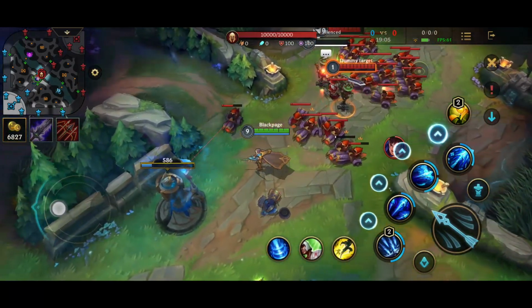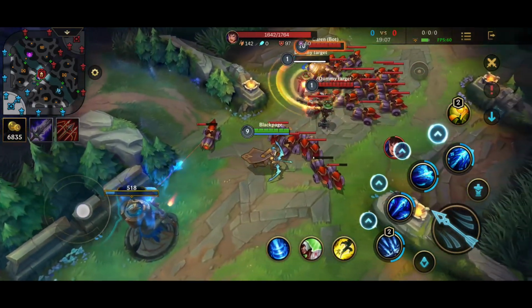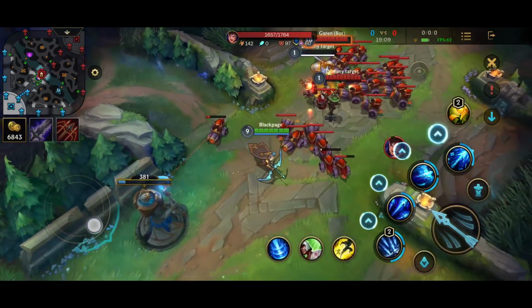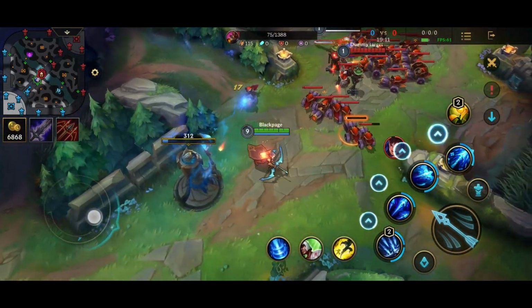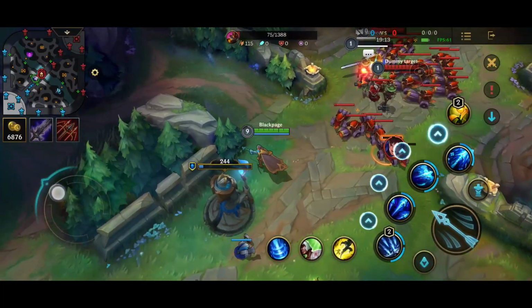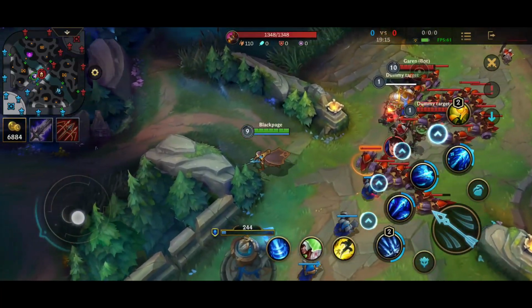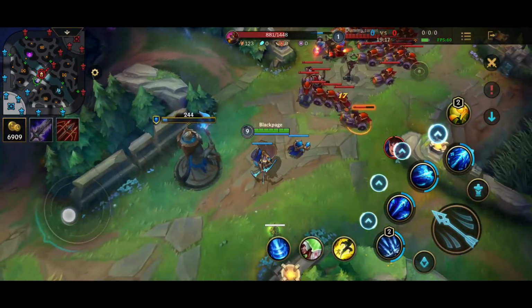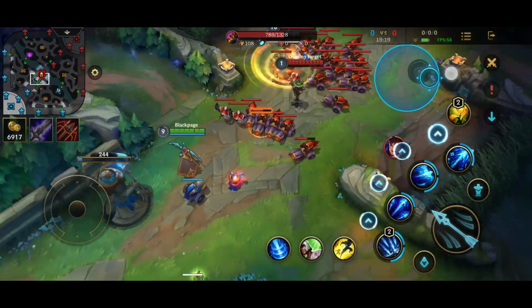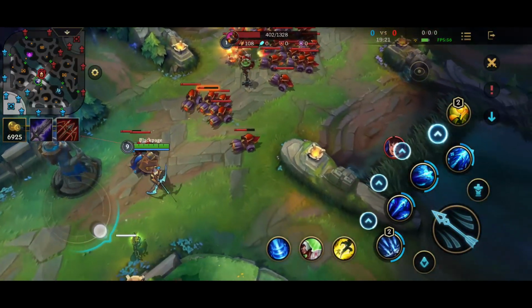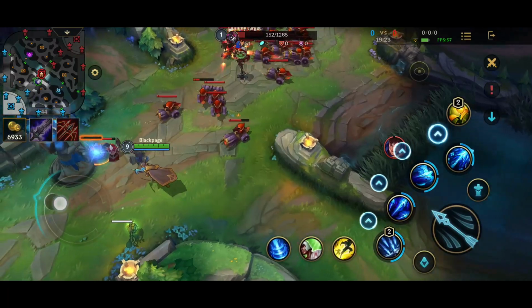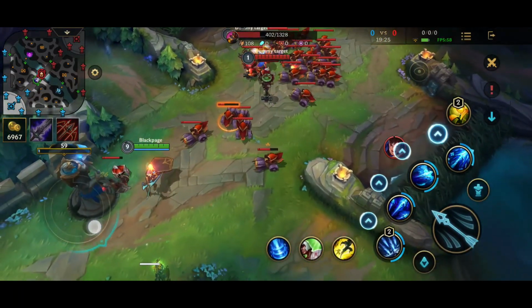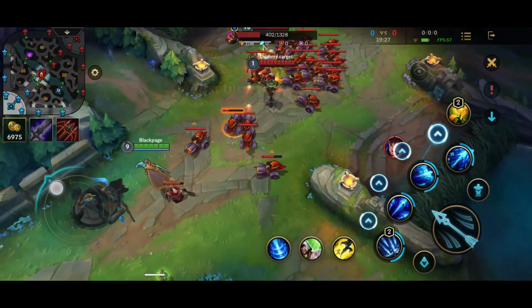I think this is a neat feature to have. I don't think most people are going to use it that much, but there's nothing wrong with having it either. So if you want to have it on your screen, you can always put it somewhere in an area where it's not seen or used that much. So you can sometimes, maybe if you anticipate a gank, keep your camera out for a bit and use it that way. And then just return to it once that has happened or has not happened.